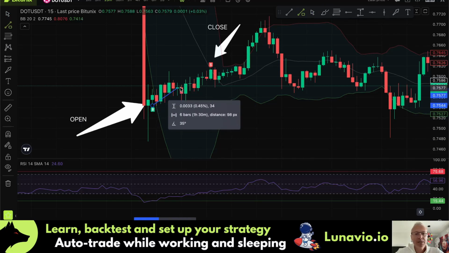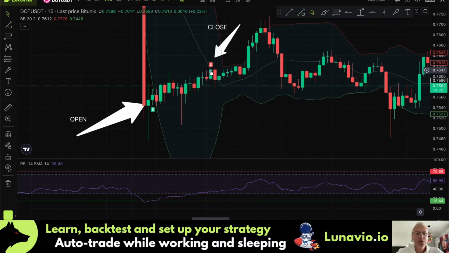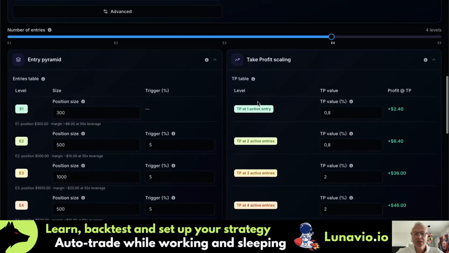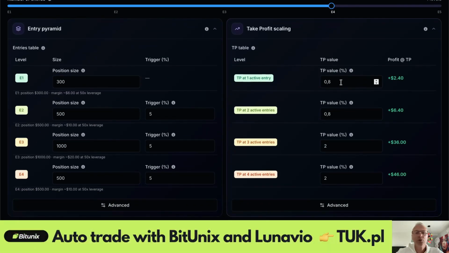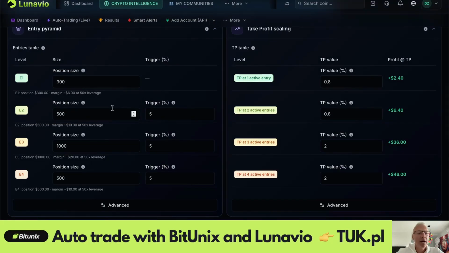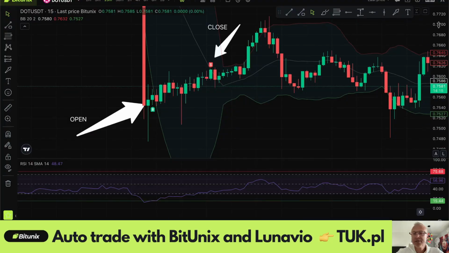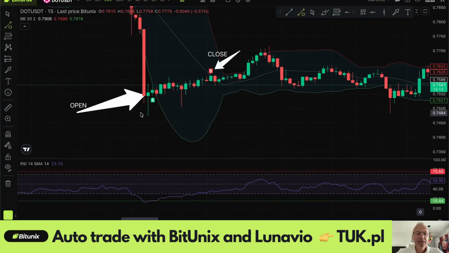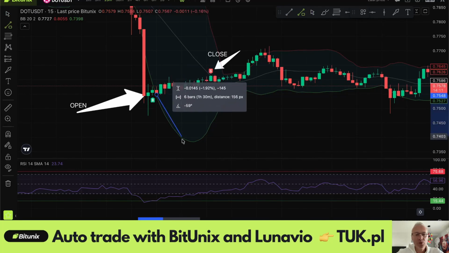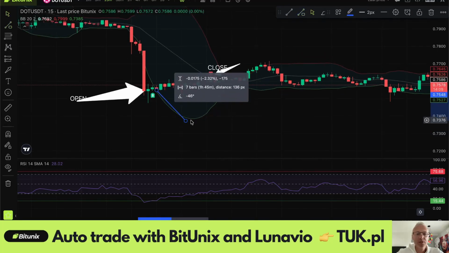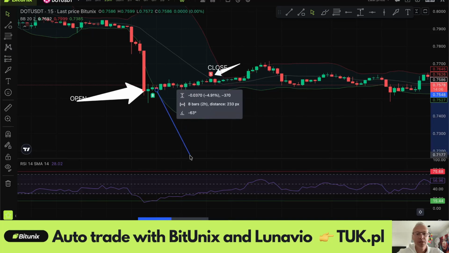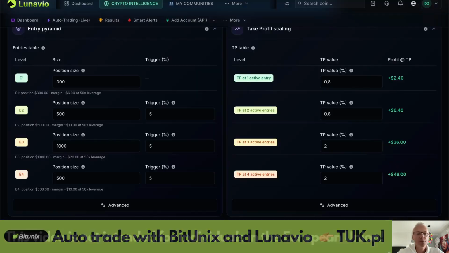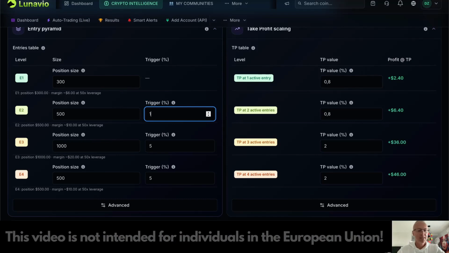The system saw that I was up by 0.8%. And why exactly that much? Because that's what I entered here, that it should be 0.8% in profit, and then it automatically closed for me. But if the price, look here, I entered this long, but if at that moment the price had kept dropping, kept going down, right, I would have been at a slight loss. It would have dropped by, for example, 5%, because that's what I'll show you. It would have dropped by 5%. Here's 5%. Why 5? Because that's just what I entered here. I could have entered 1, 2, 10, 20, whatever, but it would have dropped by 5%.